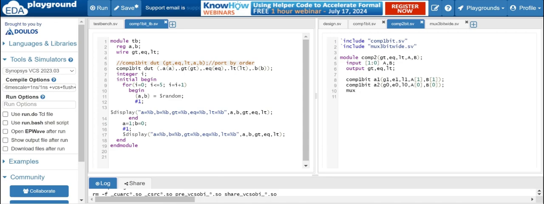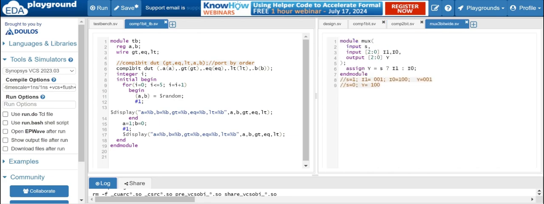So mux a3. What will be the output? The main output, that is {GT, EQ, LT}. Why have I written curly braces? GT, EQ, LT are 1 bit wide. If you write it in curly braces, then if output is 1, 0, 0, it will show as 100, and also our output here is 3 bit wide, right?